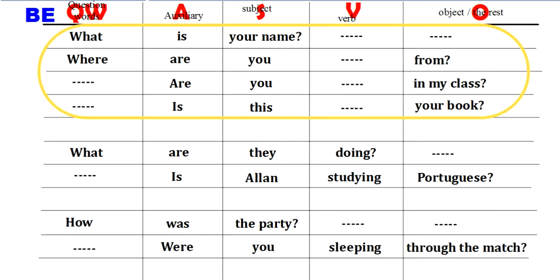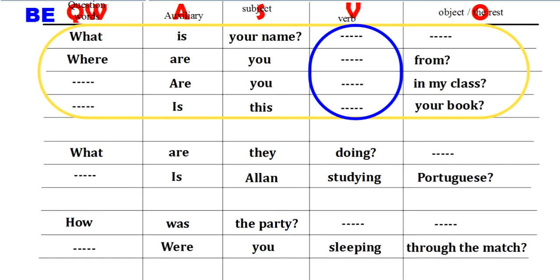This is the verb to be in the simple present, but it doesn't function like any other verb. The verb to be is always very special, and you might notice there's nothing here. Although in these 4 examples the verb to be is the main verb, it never takes this position. We do not put the verb to be over here. It is the main verb here, but it always takes the auxiliary position.